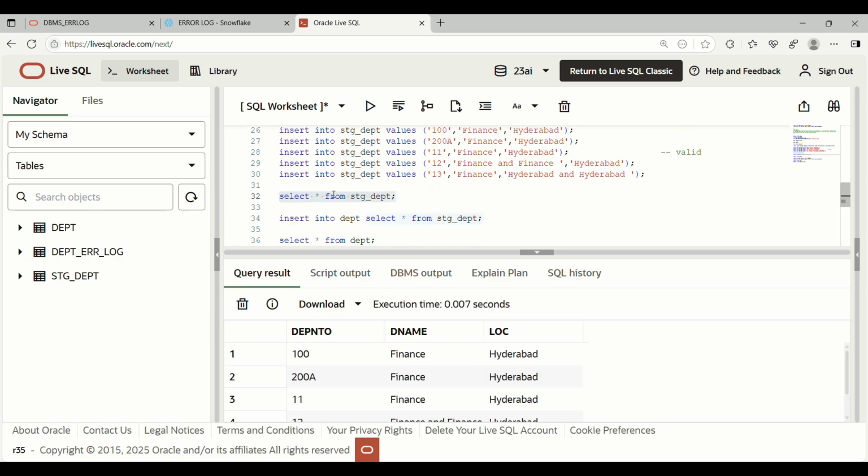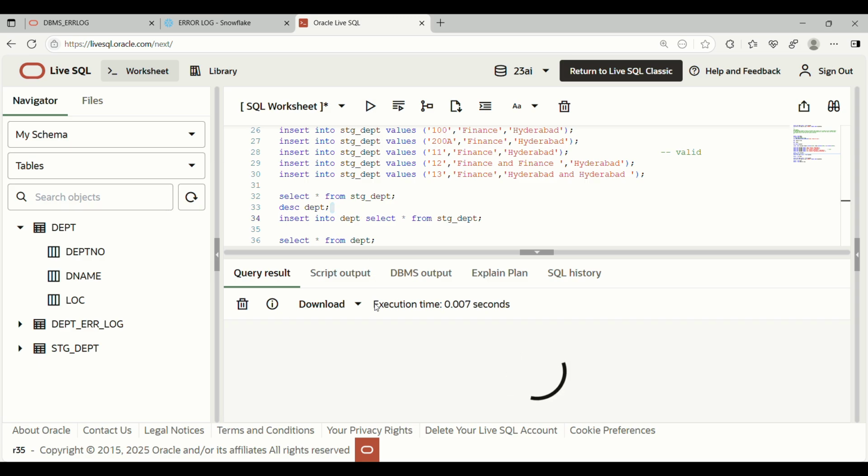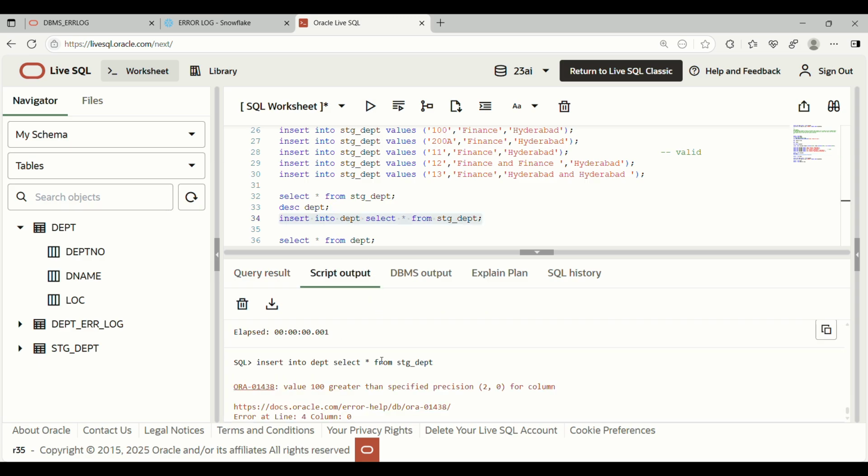These are the five records, and if you notice the structure of the department table, three columns are there. Let me describe DEPT. Please note that here it's describe and then the table name.